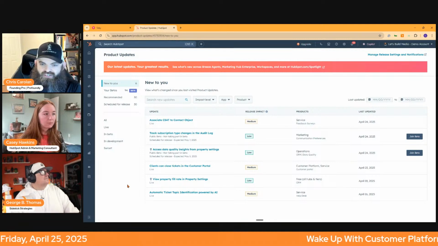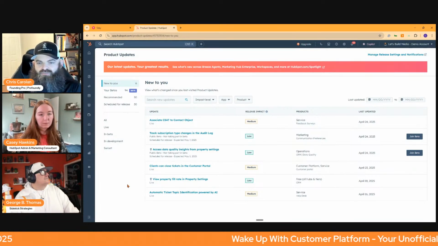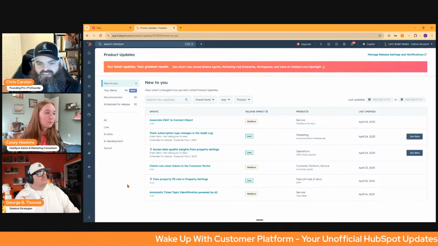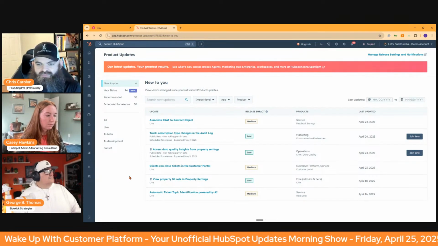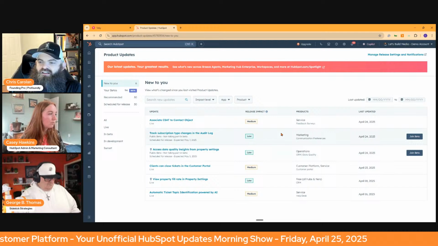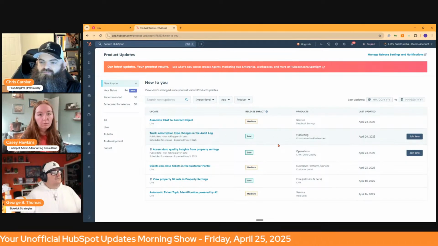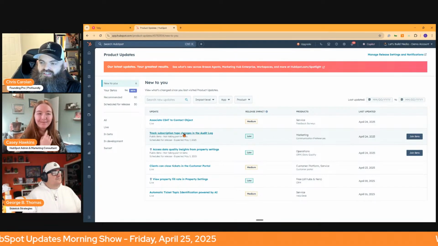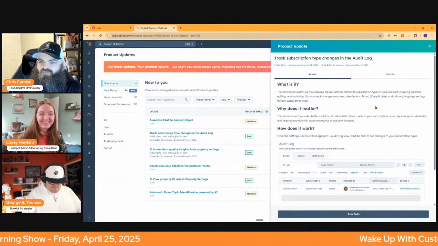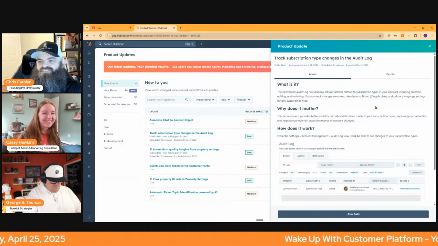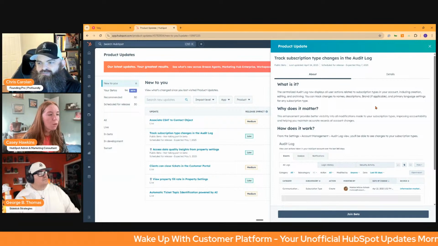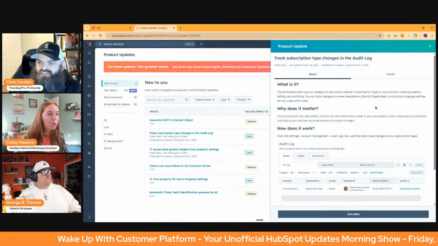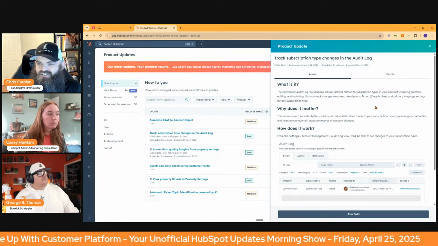So moving on. Track subscription type changes in the audit log. Public beta expected for release on May 7th. Talking about marketing subscription types here. What is it? The centralized audit log now displays all user actions related to subscription types in your account, including creation, editing, and archiving.